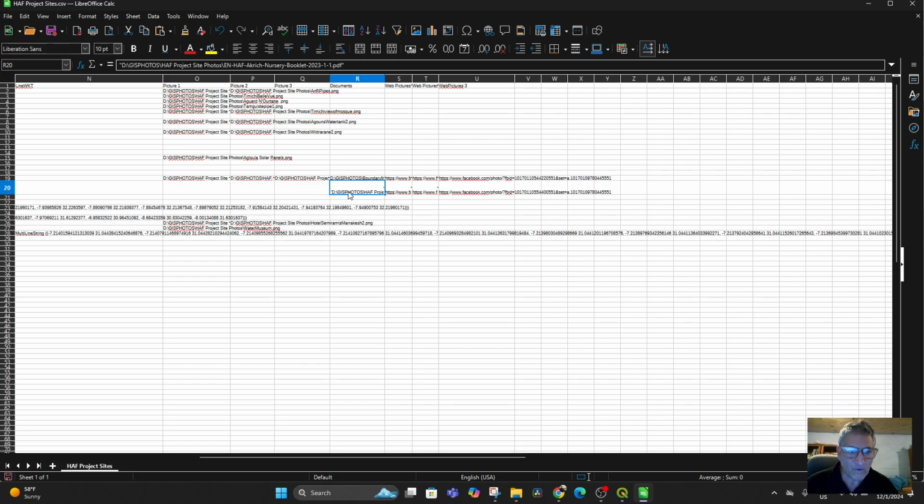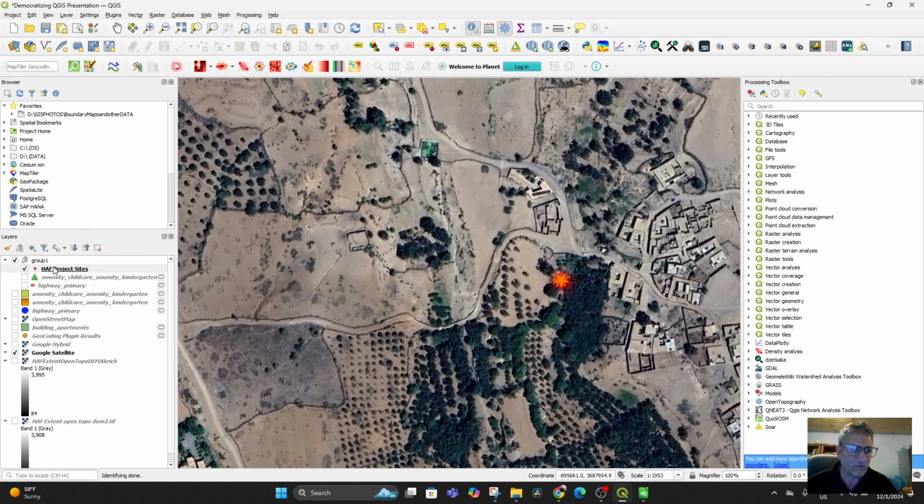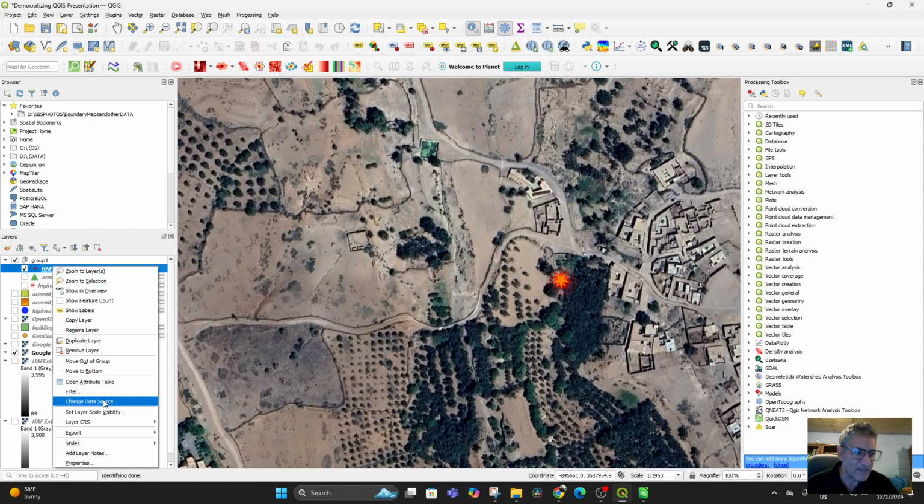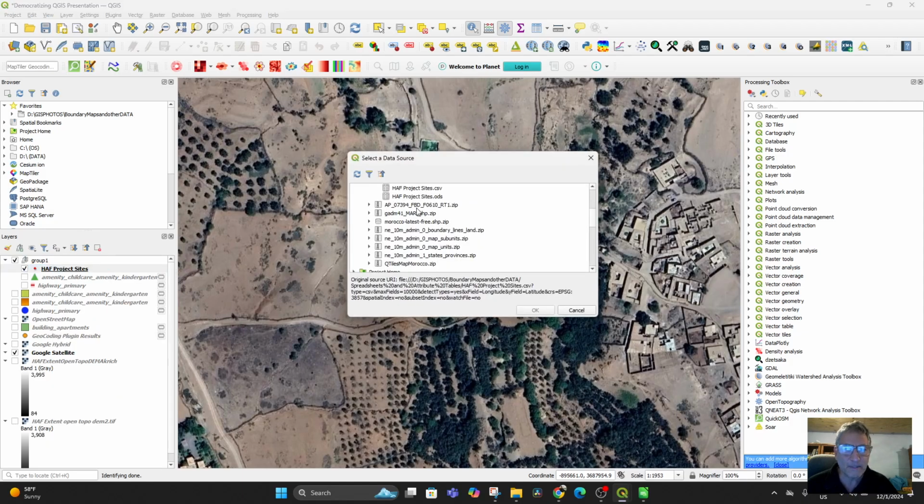And whether this is going to work or not, I do not know. Partially the problem can be that those quotation marks have to be removed. So you got to go through and make sure that the quotation marks are removed there, and then save it. Then you'd have to go back into here and reload the data source.